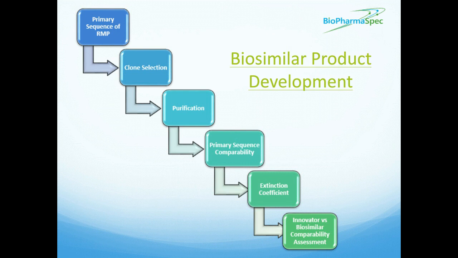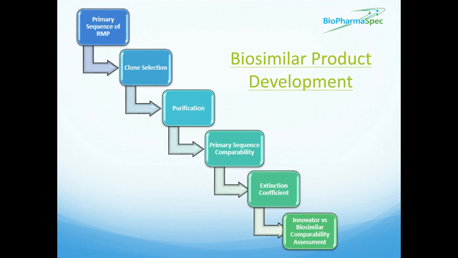Some of these things interfere with the characterization process, so they need to be removed, but they need to be done in such a way as to not induce post-translational modifications or other structural changes. So when possible, we like to look at the molecules both before and after purification.